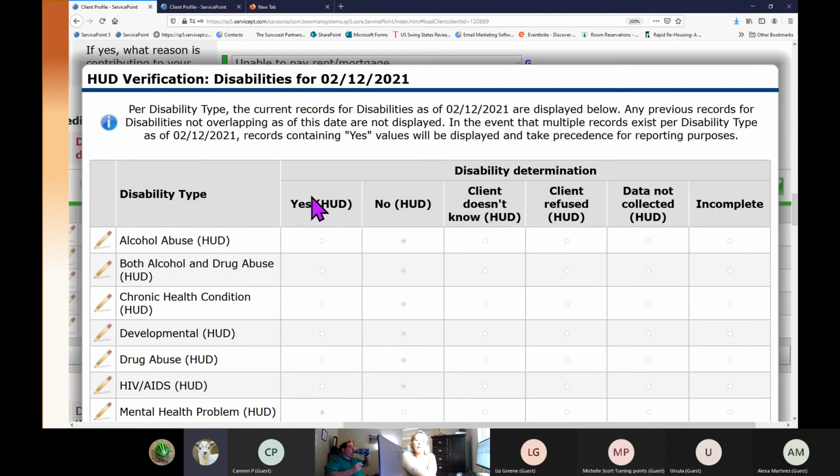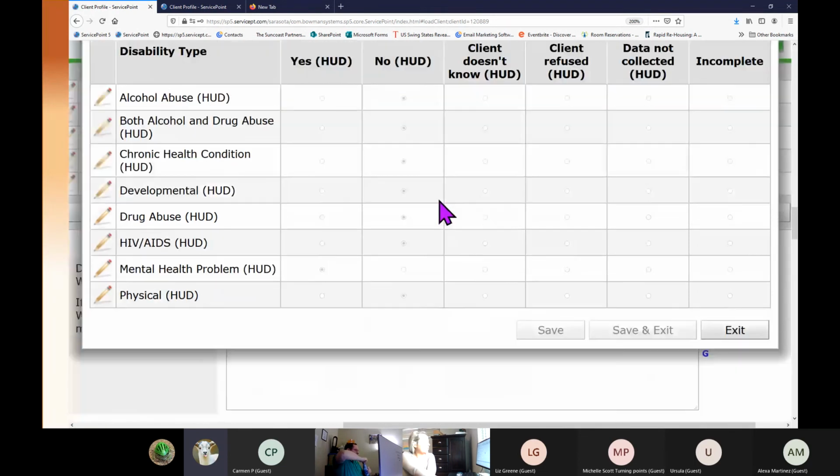Because again, we don't know when this client received this previous assessment, who asked these questions, whether the client was comfortable giving additional information about their disabilities. Either way, it's beneficial to go through this list with the client to ensure that it is complete, current, consistent, and correct. So we have alcohol abuse, drug abuse, chronic health condition, developmental disability, HIV or AIDS, mental health problem, or physical health condition. So in this assessment, Brandon is identifying as having a mental health problem or mental health disorder, and he is also identifying to you that he has a chronic health condition.